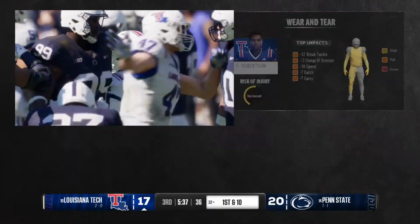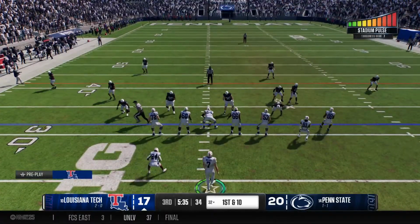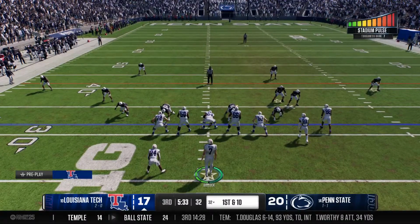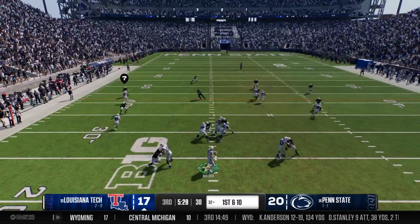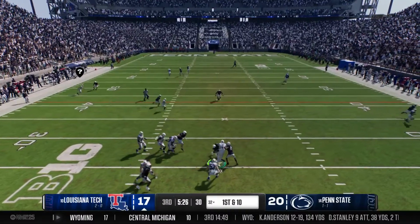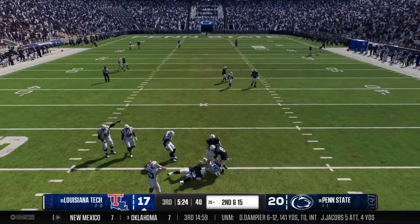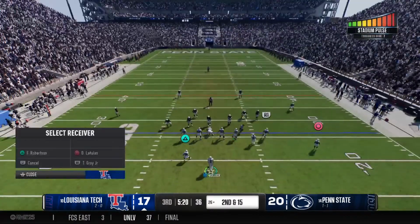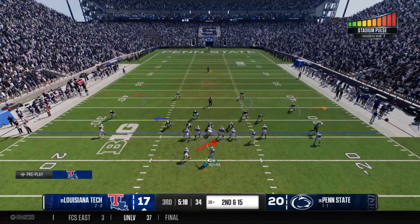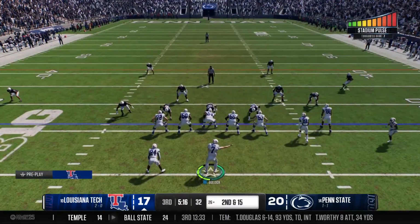And listen, the offensive line has to do their job, but a really good job by the running back, understanding where his hole is. Go hit it, get the first down, don't mess around. Nice job following his hole, getting positive yards. And the defense is all over the quarterback, and down he goes. They'll try to keep that sack from wrecking this drive here on 2nd and 15.